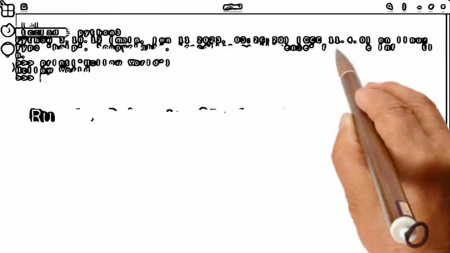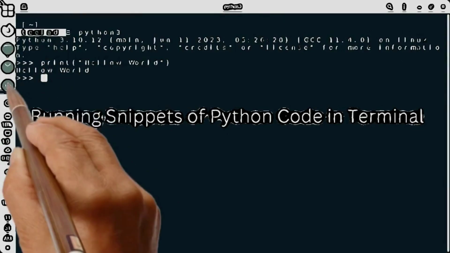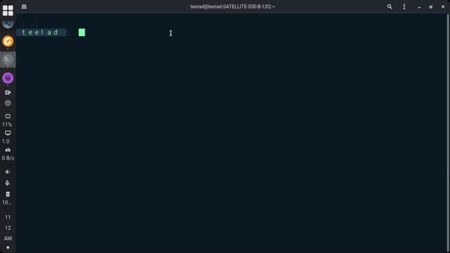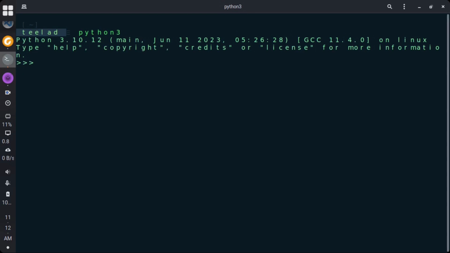Running Python in a terminal. You can try running snippets of Python code by opening a terminal and entering python3, just as you did when checking your versions. Do this again by typing python3; if you are using Windows, ignore the 3, then press enter. When you have Python running, enter the following line in the terminal: print, open bracket, hello world, close bracket. Just make sure that you type it exactly as you can see on the screen. Then press enter. The message should print directly in the current terminal window. Remember that you can close the Python interpreter by pressing Ctrl D.